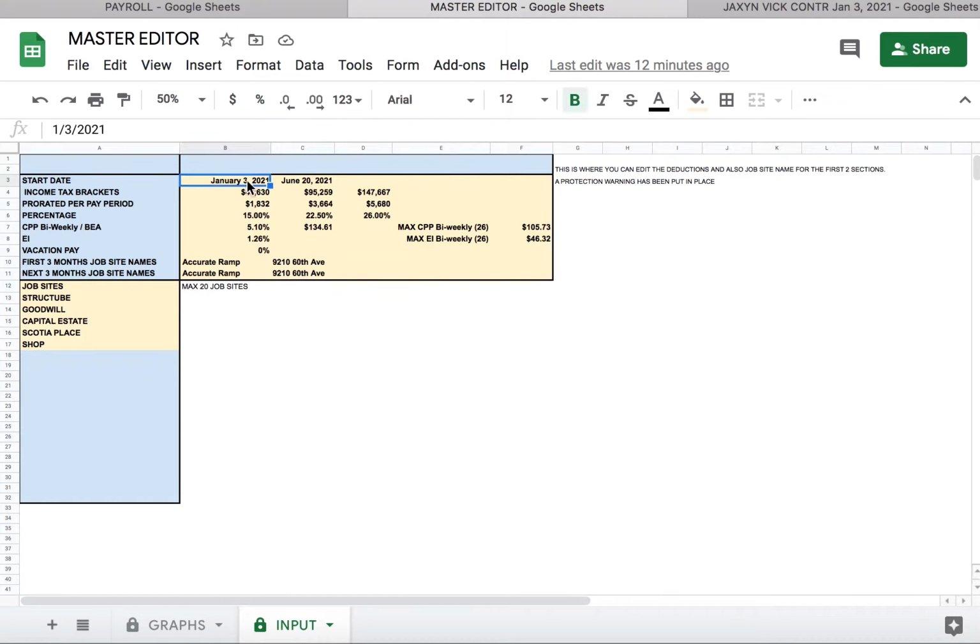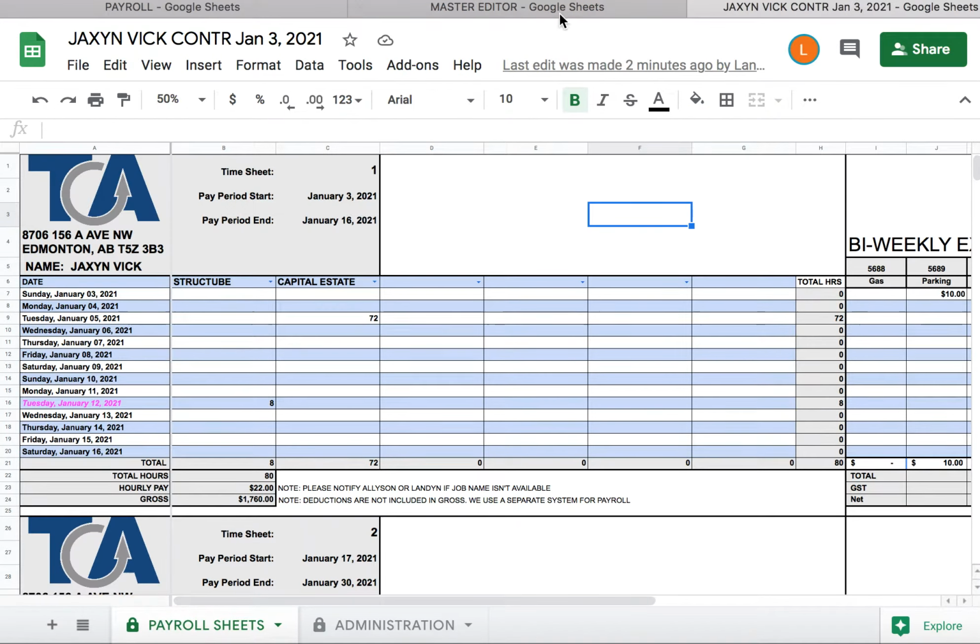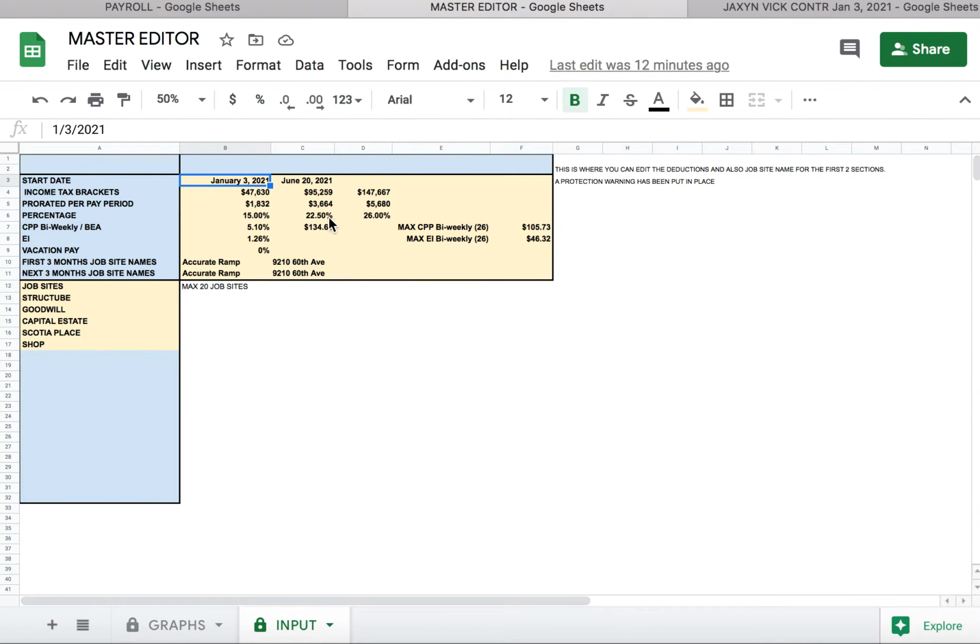I could change the date. I could set it to a 1 year pay period. I could set it to a 4 month pay period. I could set it to 2 weeks. But I find that every 6 months saving the sheets is easy, and so just twice a year someone actually needs to do some work, I guess. So the dates are here.